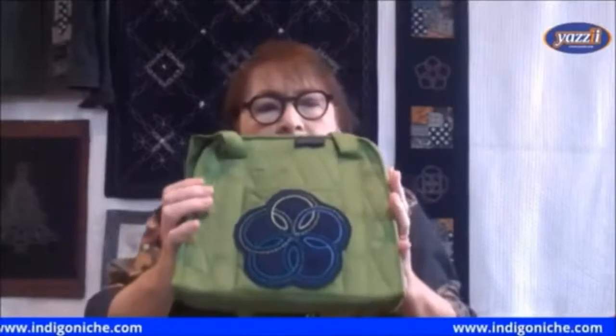Thanks, Yazzie. Okay, so you sent me some samples, and you gave me some ideas of what I could do. Over the last couple of weeks, what I've done is I've put a new one on the oval. I've actually cut the motif out, and it's made it a little bit more attractive, I think. And I've done some whip stitching around this one, which gives it a 3D effect. I really like this particular technique, and I've done it on all of the bags I'm going to show you in different colors. I find that the indigo works very well on the green because I've used a variegated cotton.